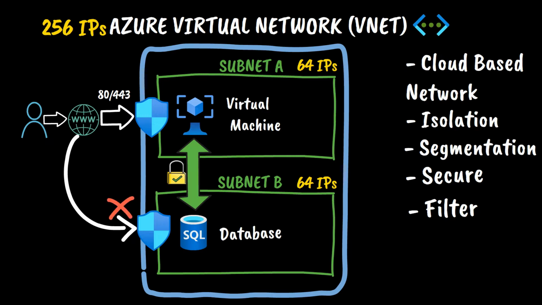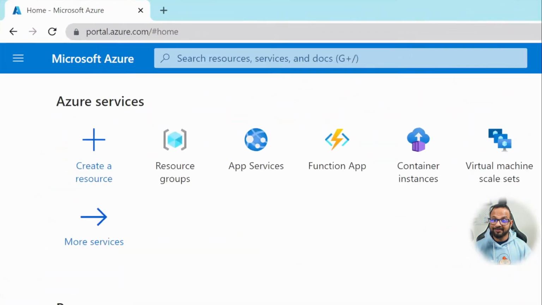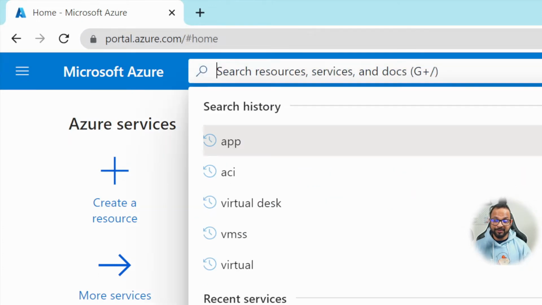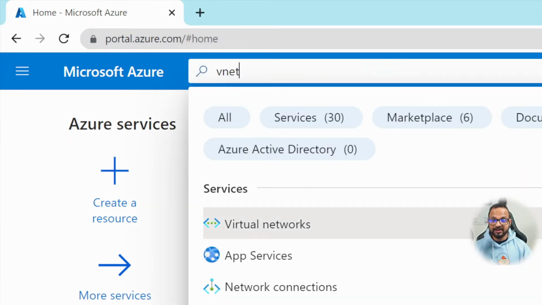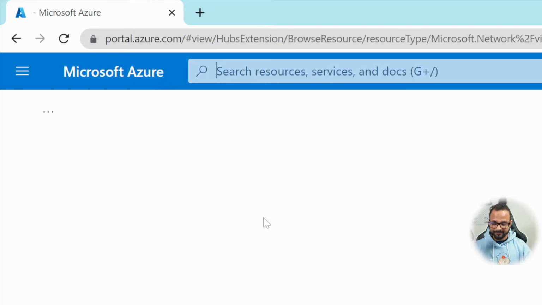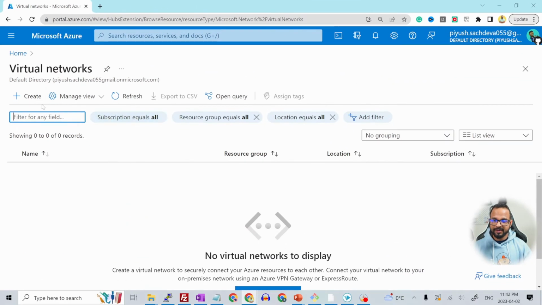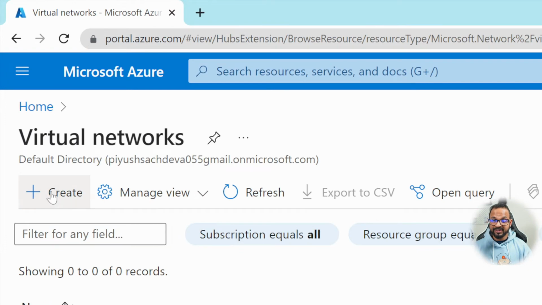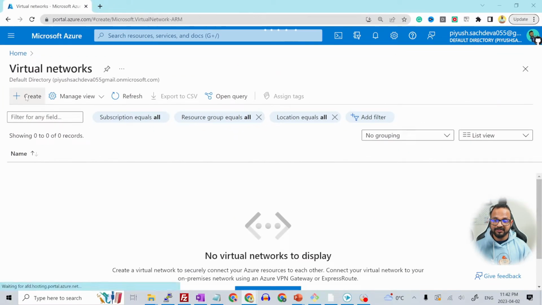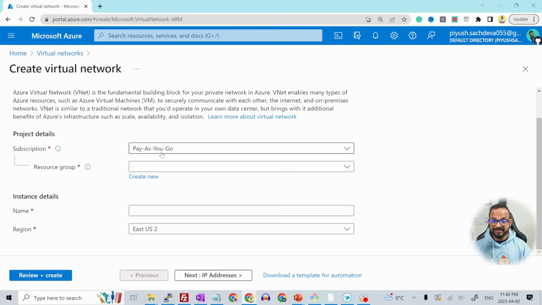Now let's move on to Azure portal and create a virtual network. All right, so I have logged into my Azure portal. I'm going to go ahead and create a new resource. I'll search for virtual network or VNET over here and click create. Then enter the basic details such as your subscription, resource group.